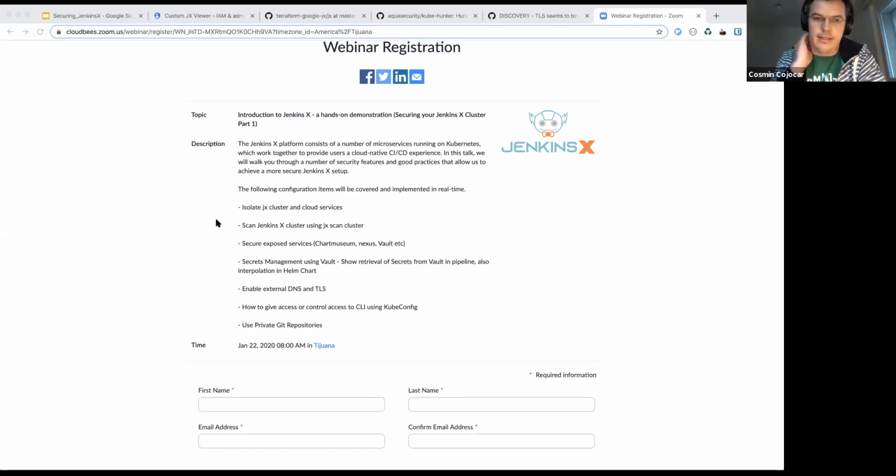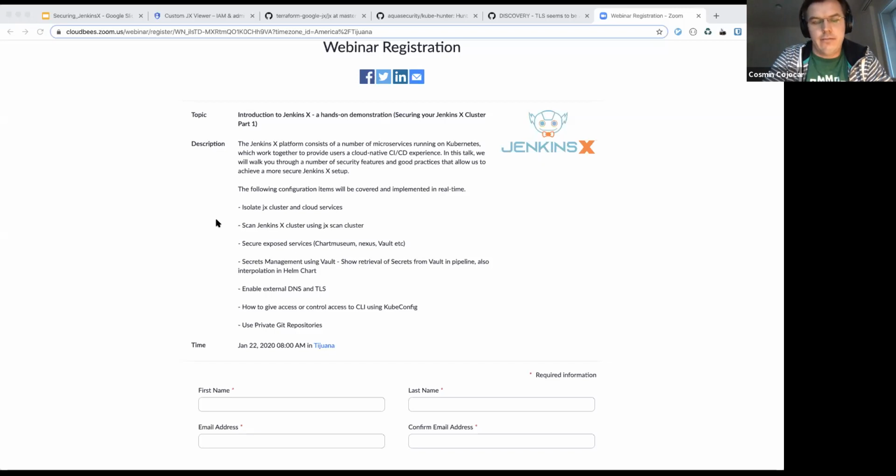So I think it's really important to keep in mind that Jenkins X is usually installed in a cloud environment, and we need to follow standard cloud security guidelines. And to begin with, we should probably isolate our cloud resources created by Jenkins X, this including the managed Kubernetes cluster and a bunch of other resources like buckets, cloud DNS resources, and so on.